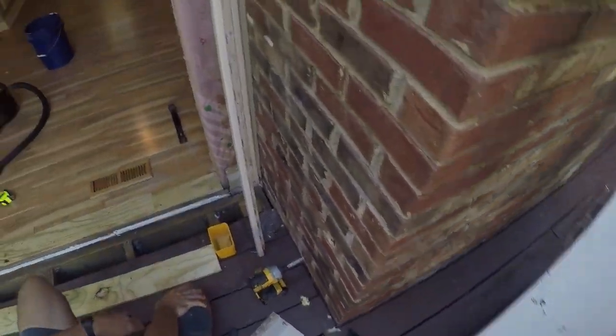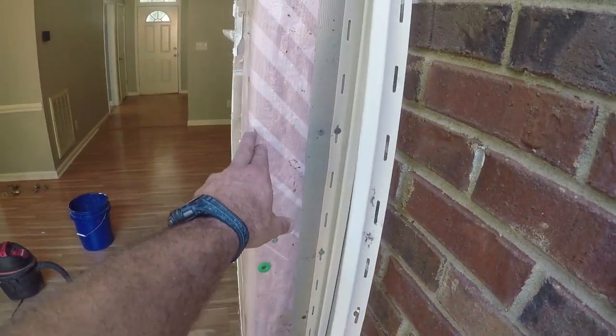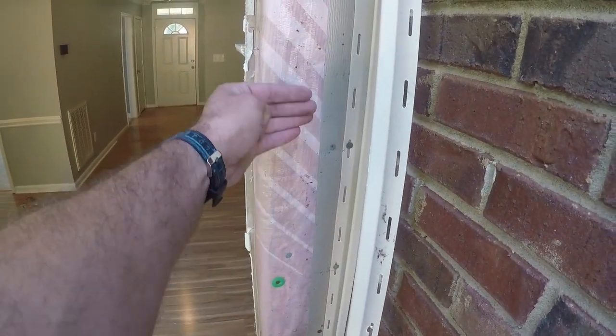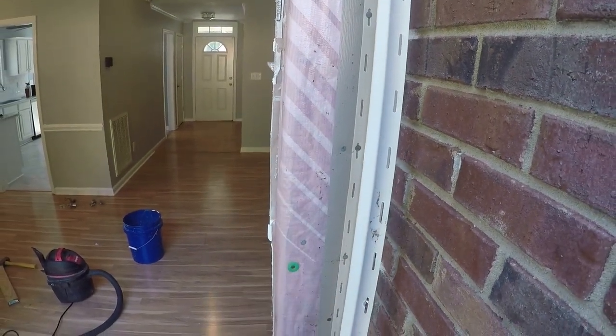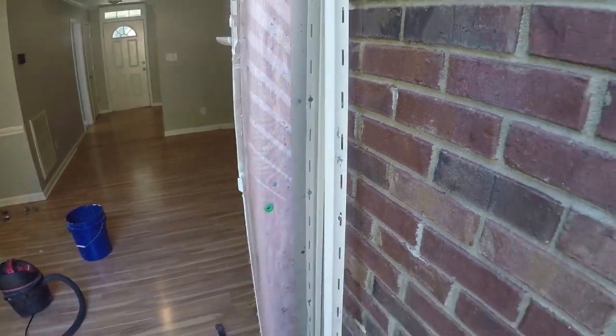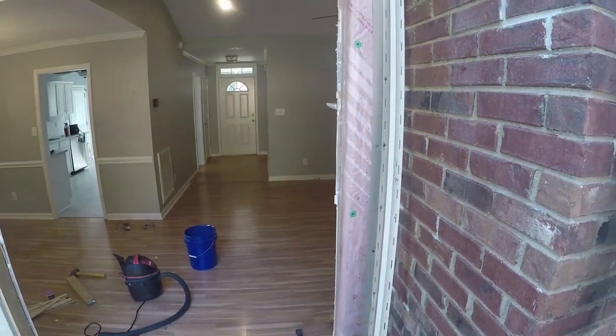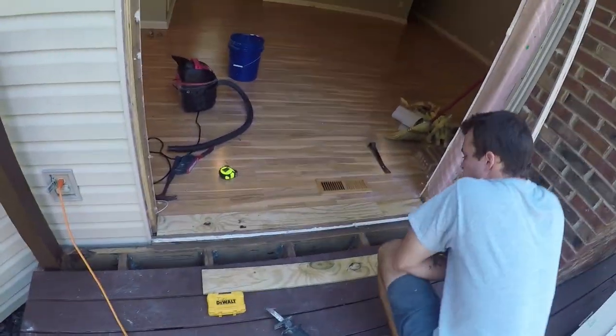And also, this door was a little too narrow, so we took this J channel off. We'll end up putting the J channel back on and putting a siding back in there. We're just going to have to move the J channel over about a quarter inch, a half an inch. And everything will hopefully line up just right. So now what we're going to do, flashing. We'll do that and we'll check back in a minute.